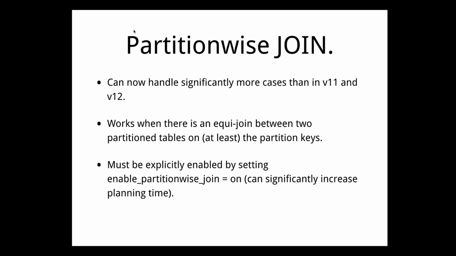Now, one gotcha though is to enable these, you have to turn it on. There's a configuration parameter in postgresql.conf, enable_partitionwise_join. You have to actually turn this on. If you do this kind of join, at least on an experimental basis, turn it on. It does increase plan time because it has to go and study to make sure that this kind of join will really work. But if you do these kinds of joins where you join two large tables against each other using the partition key, two partition tables using the partition key, this can be a significant improvement in performance. So try it with this parameter.